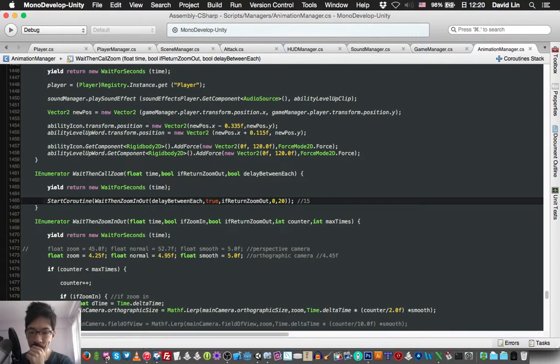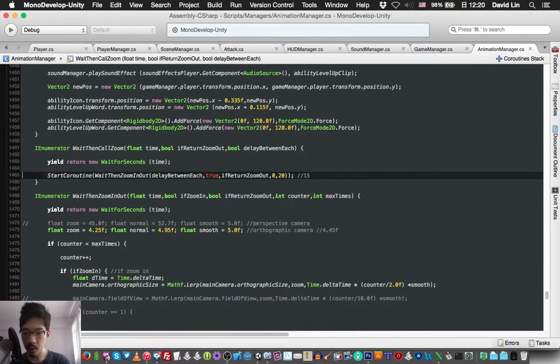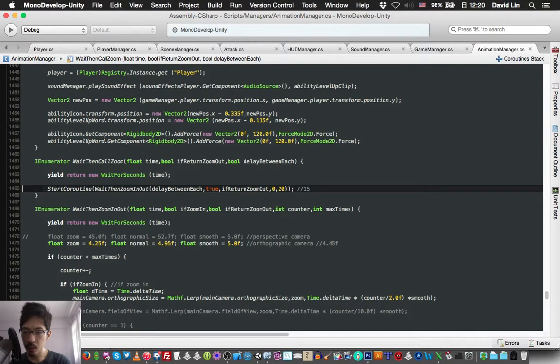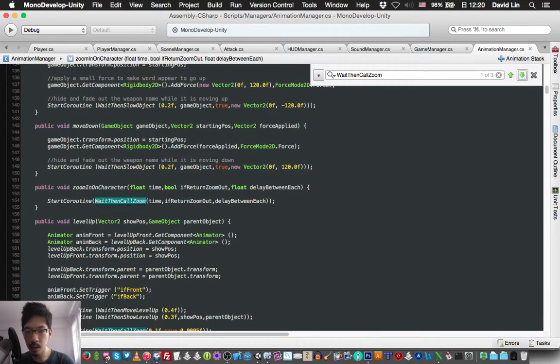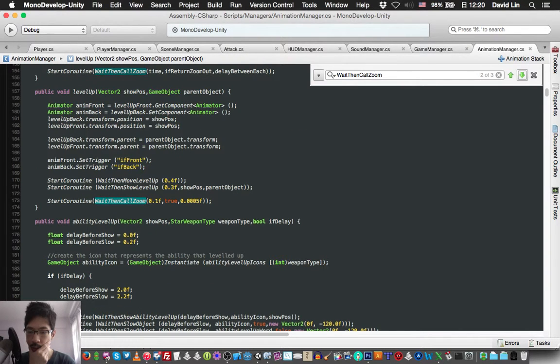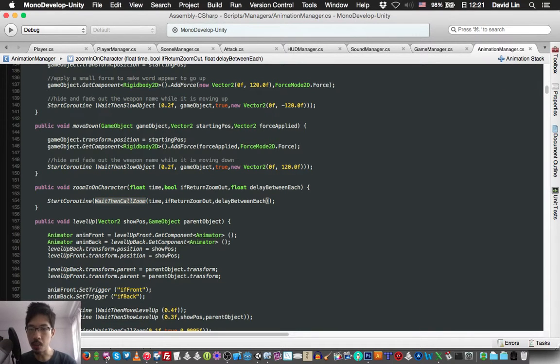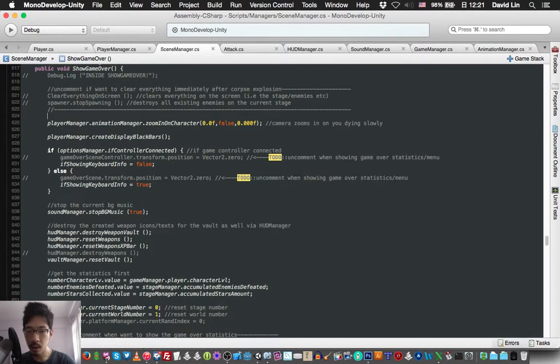So 1, 2, 3, 4, 5. Okay, so we are missing 1 or 2 parameters. 1, 2, 3. Okay, zoom in on character. Over here, 1, 2, 3.